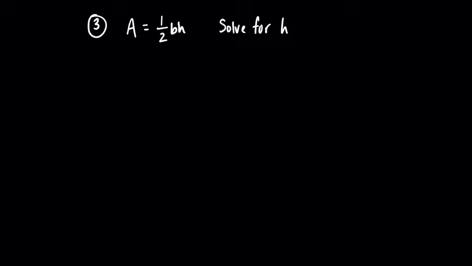Typically the way that I like to explain this to students is I personally would take care of the 1/2 first. So what I'm going to do is multiply by 2 on both sides. Now, that is actually the same thing as dividing by 1/2. If you divide by 1/2, it's the same thing as multiplying by 2, which is kind of interesting. So on the left, we have 2 times a is 2a.